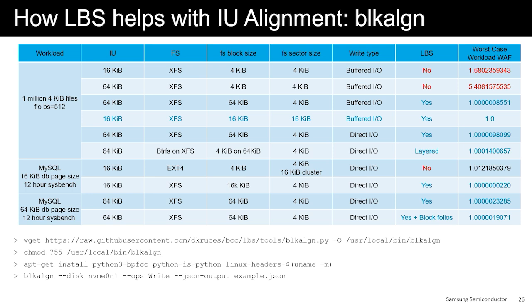They've provided this work where they have modeled the performance improvements. Let me see how I'm doing on time. Yeah, so we can go through this a little bit. On the top row here, we start out with an indirection unit of 16 kilobytes or 64 kilobytes, and we have a file system block size, which is the interactions that the host has with the drive, right? So the drive is 16 or 64K IUs, and the file system continues to interact at 4K.